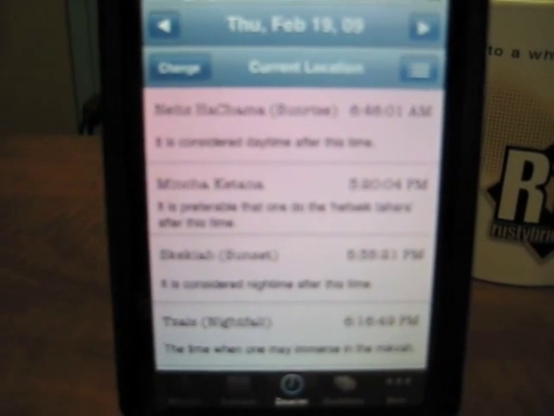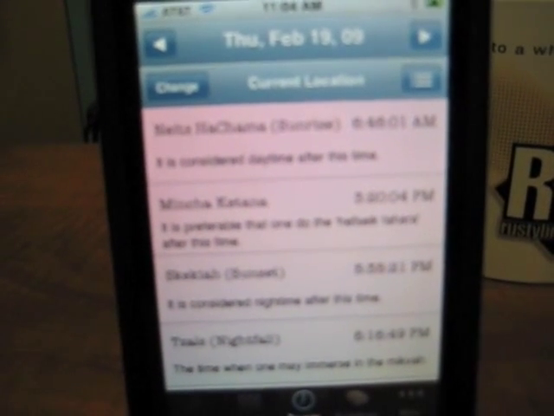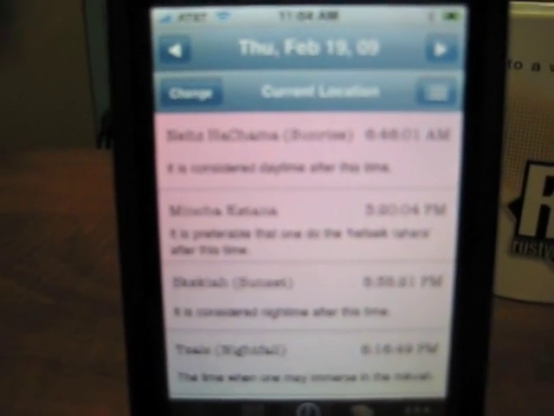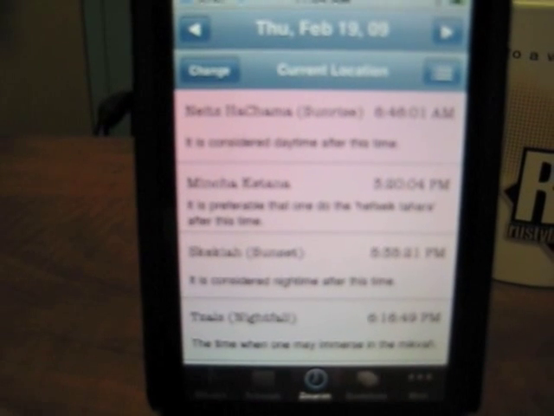It uses your current location. If it doesn't have your current location, it can plug in your location into the system, and it will reverse that to figure out the elevation as well as the longitude and latitude of that location.